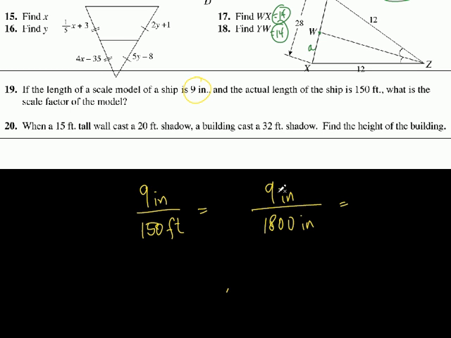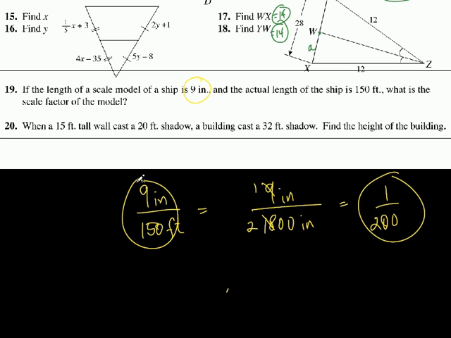And now I just simplify this. That goes once, that goes twice, and what is it? 1 over 200. So the scale factor for every 1, whatever, 1 centimeter, 1 inch, 1 foot that you go on the little one, you're going to go 200 on the actual one. So that's your scale factor. Now you could have written it 200 over 1, depending on which way you're looking at it. I would accept it either way. That's how you do that. A lot of people left it 9 over 150, or they might have even simplified this, but you can't leave it like that. All right, let's do this one.